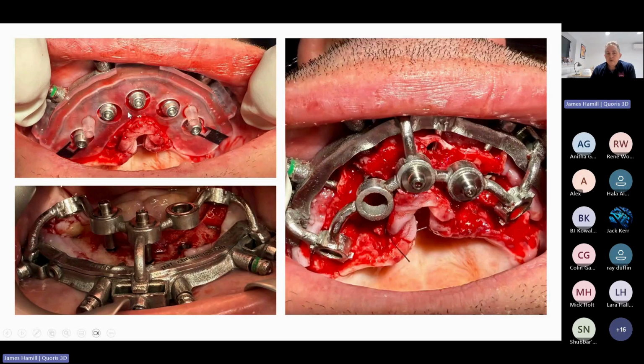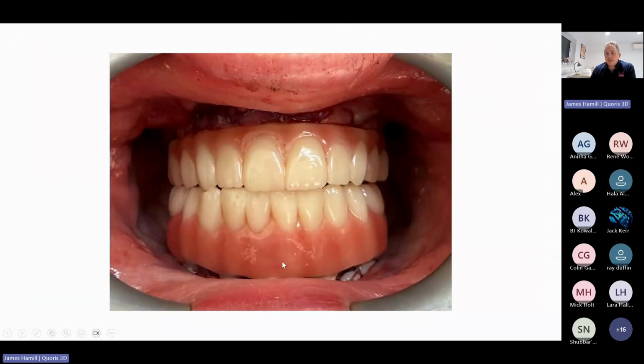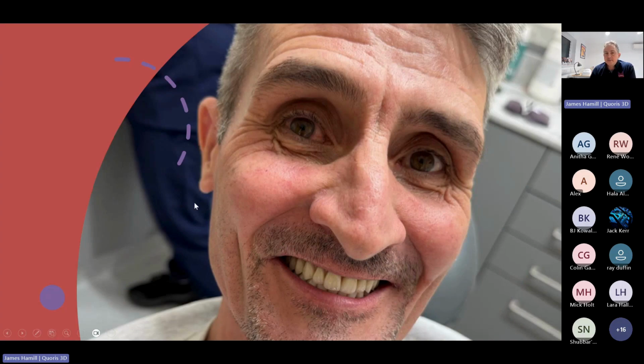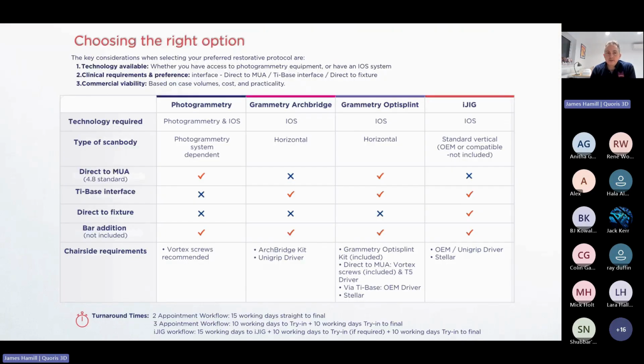And this allowed us to put the patient into a more stable situation, allow us to do guided surgery planning, where we managed to remove the upper and lower failing implants, place new implants, ultimately put the patient into new implant retained temporaries on the day of surgery, and then using the protocol I've explained already, which is the conversion of the temporary bridge to the final, we could go straight to dual arch final bridges in 2 appointments. So a really nice, predictable way to work once you understand the workflow, and obviously once you work with a lab which also understands what you're doing.